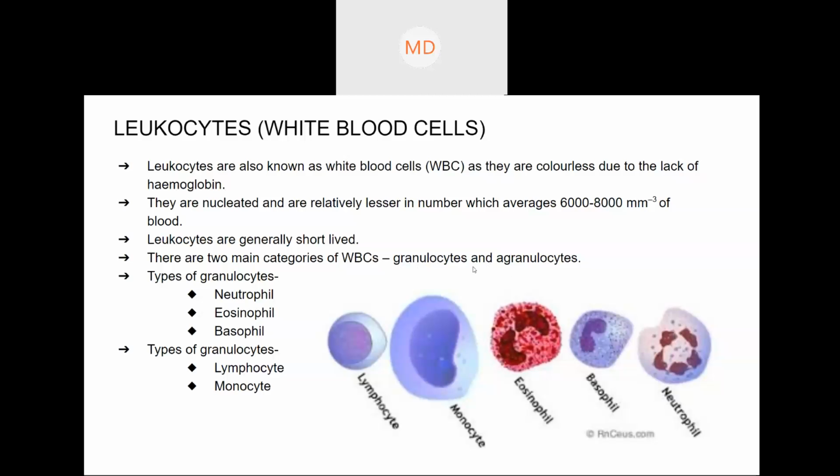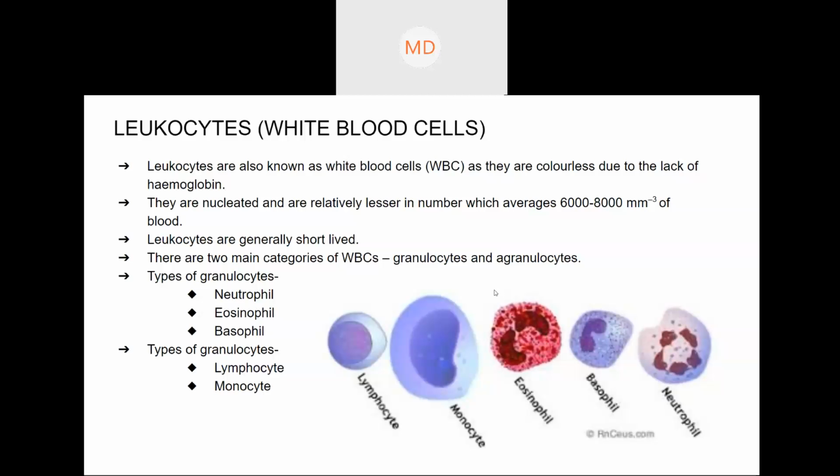So what are granulocytes and agranulocytes? You have studied this in your school, but I'm sure you forgot. This division is made on the presence of granules. So what are granules? Granules are small pigment-like things. You can see these dots here, and here also these many dots are there. All these dots are known as granules, small particles known as granules.